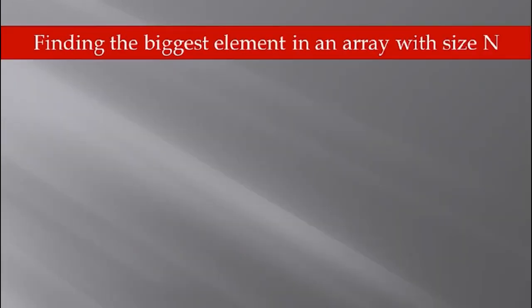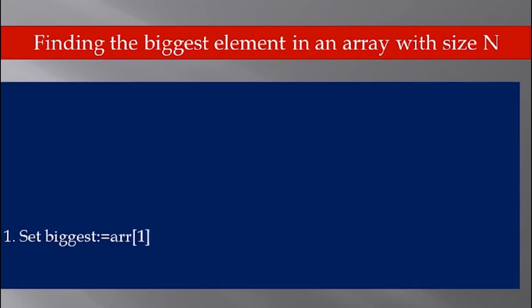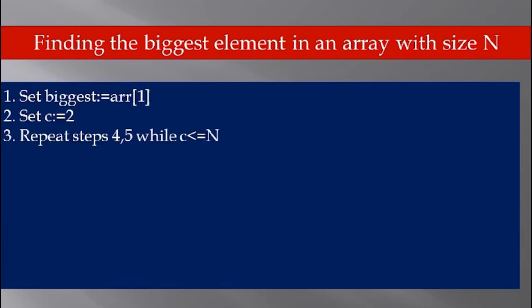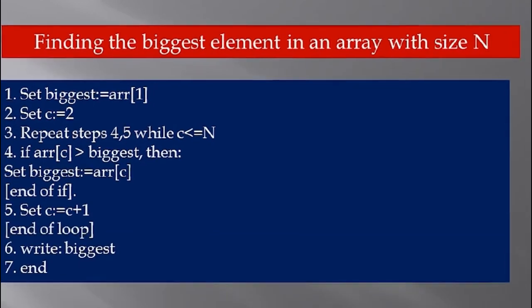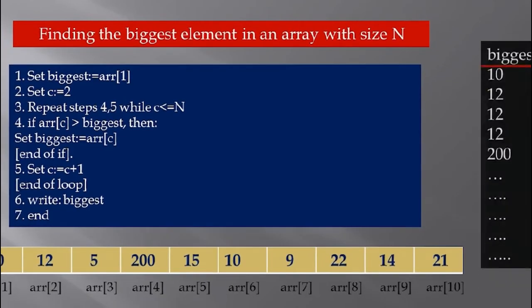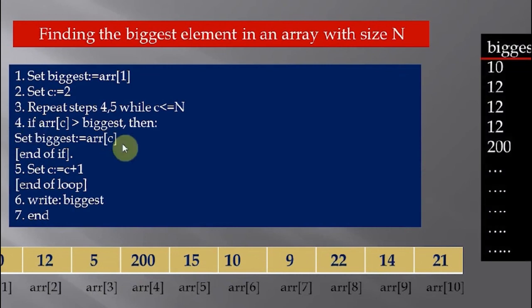You can see this is the same algorithm, and it has the same logic as the previous one, except for one difference. Instead of using a repeat for loop, I am using a repeat while loop. It is the same, with the value of c being initialized with 2. The rest of the statements are exactly the same.